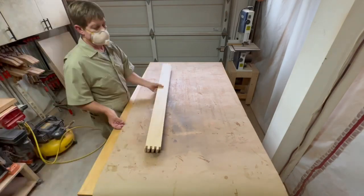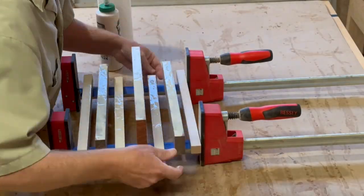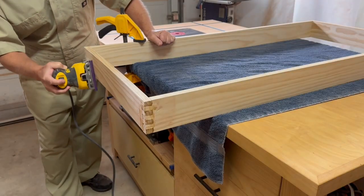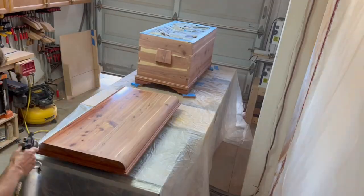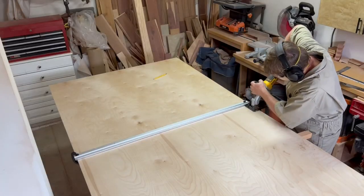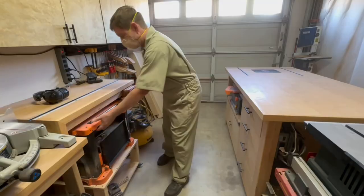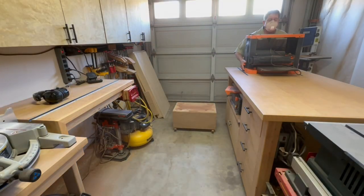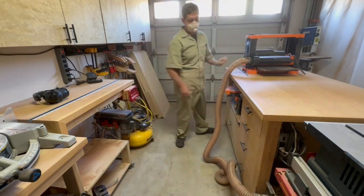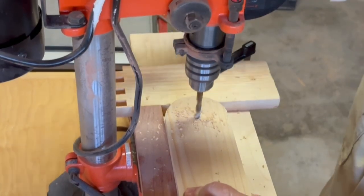The workbench top is 36 inches by 66 inches and it's where I do pretty much everything in the wood shop — because my shop is so small there's really just no other place. I use it as an assembly table for glue-ups, for sanding, for spraying on lacquer, pretty much everything. Here I'm cutting a full sheet of plywood on it. There are several bench top tools that aren't necessarily built into the workbench but that I use on top of it and connect to the dust collection system, such as the planer, the bench sander, or the drill press.